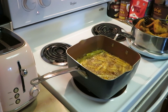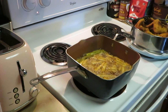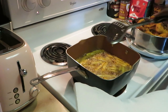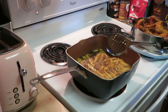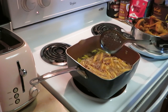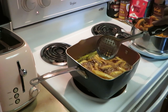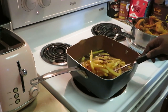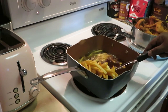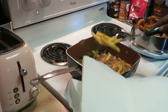I forgot to show y'all when I put the fries in, but y'all know about putting fries in the oil. I'm gonna pull the fries out now — something nice, quick, and easy for the family. Y'all can see the chicken back there all fried up. Yes, I did use the same oil that I fried my chicken in — that's old school, baby. And my fries do not taste like fried chicken, so don't even think that. Back in the day, ain't nobody had time to be wasting oil — they used the same grease.